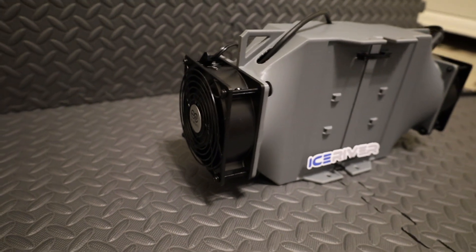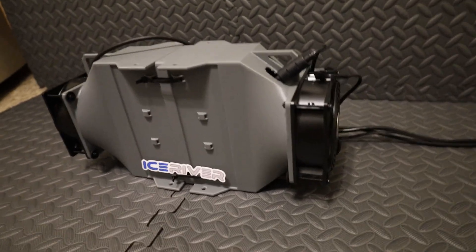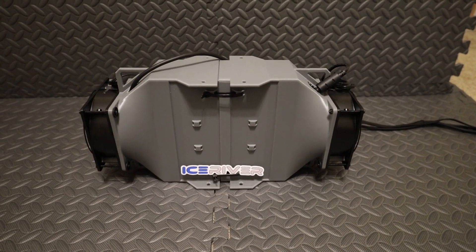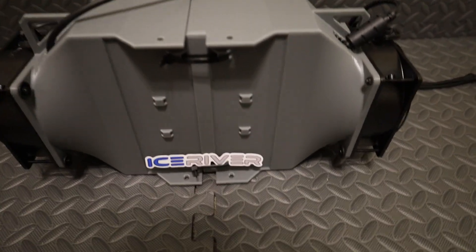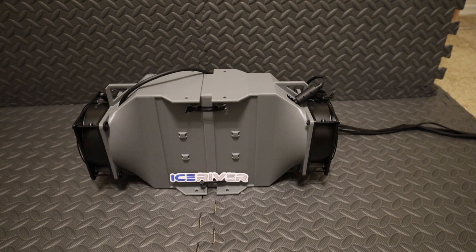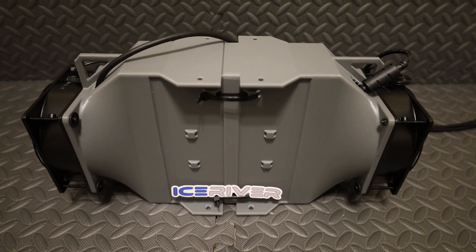Here's how it's looking all put together — pretty sweet. No more issues with cable management all over the place. It looks like the Millennium Falcon. I'm going to go ahead and check what it's doing in the web GUI. I'll give it a little bit of time to run, then check the temps. It's not always about intake and exhaust temps — it's about the concentrated airflow down the middle, which is what you need to run these safely with good overclocks.